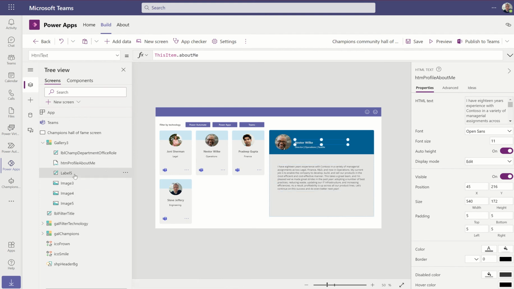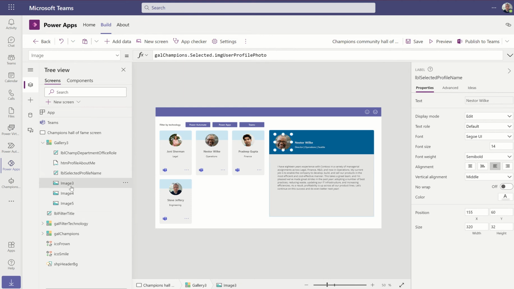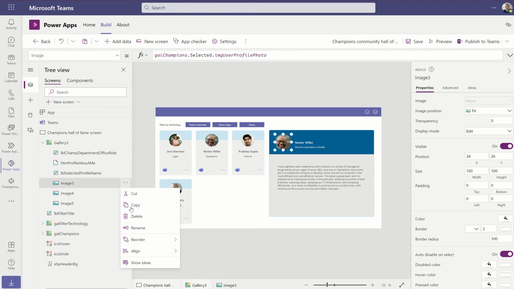And then we have that's their name. And then I think the images were basically easy enough to do. Selected.